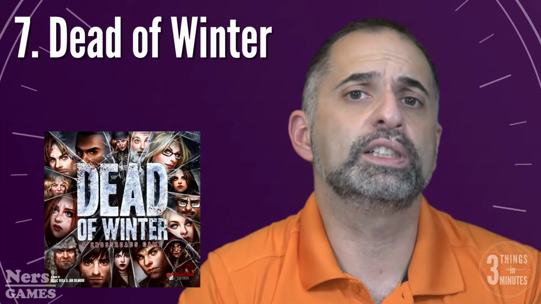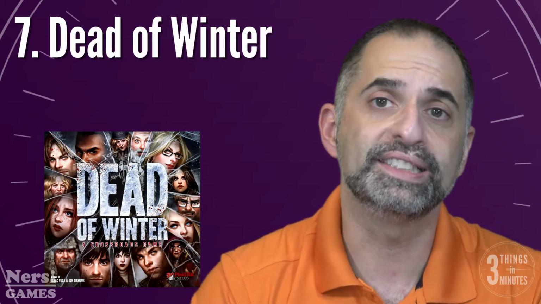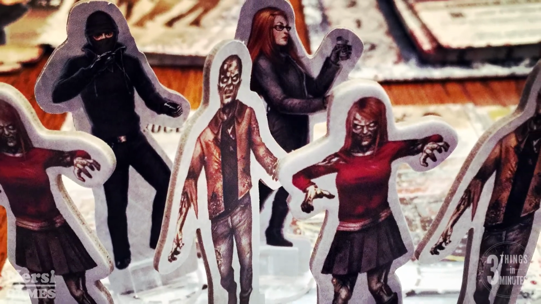Number 7 is Dead of Winter. Dead of Winter helped to popularize the semi-cooperative hidden role mechanics in a tense zombie apocalypse with dwindling supplies, and you're never really sure if there actually is a betrayer in your midst. And the crossroad cards give you some thematic narrative dilemmas to resolve throughout the game.